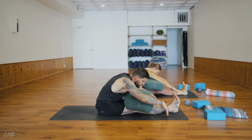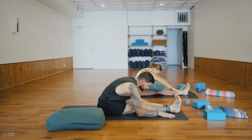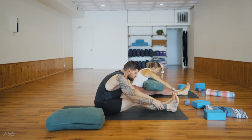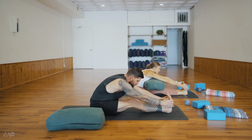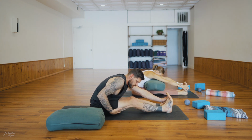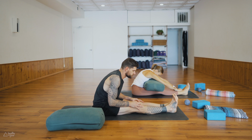If you feel comfortable without it, you can of course just reach for the feet or bring the hands to the ground. And I encourage you to actually bend your knees and then grab the feet and slowly scoot the hips back if you want to take a variation without the bolsters. And you scoot the hips back until you feel a stretch or a sensation in the back side of your legs. And that's where you stay. Make sure you can stay there for a little bit, maybe a minute or two.